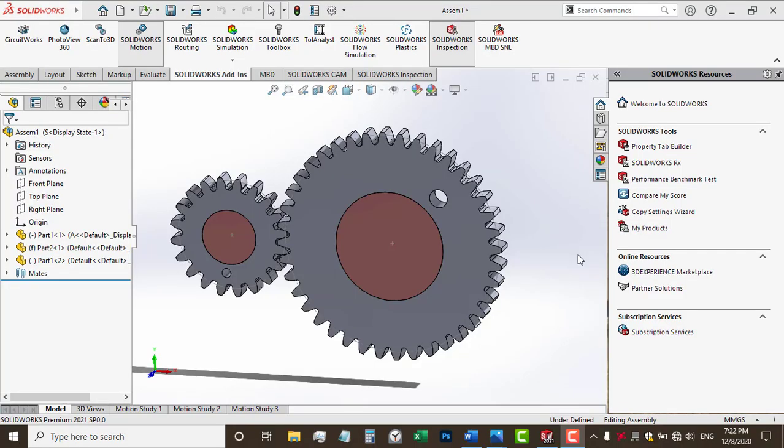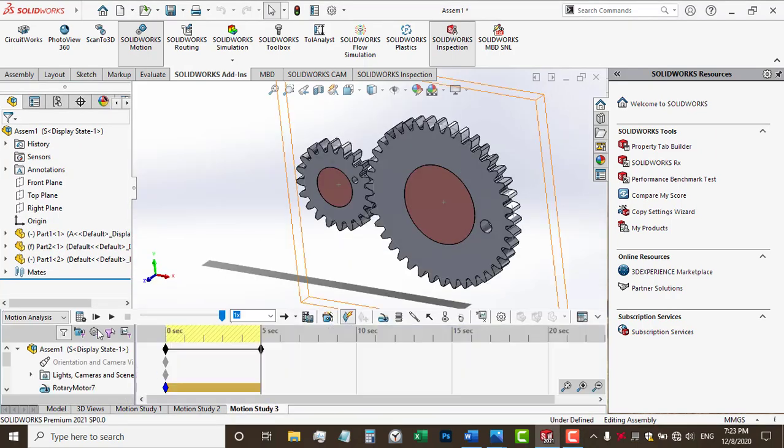In this Spur Gears series, I'll make a spur gear of an involute curve and make a configuration of it for the first part of the series. For the second part, I'll make the gear's shafts, assemble all the parts, and make another configuration of that assembly. In the third part of this series, I'll make a motion simulation using motion analysis, and this motion analysis will look like this one.